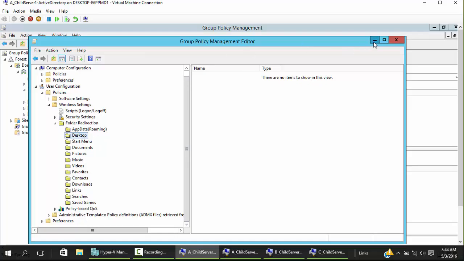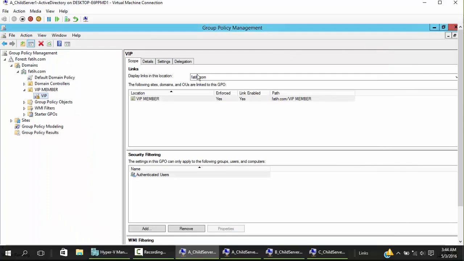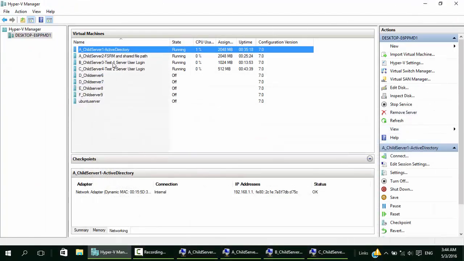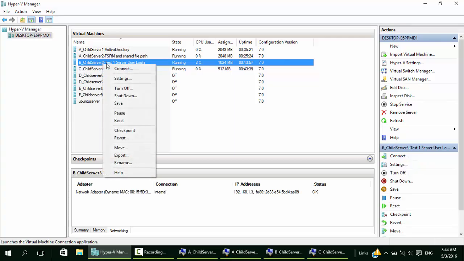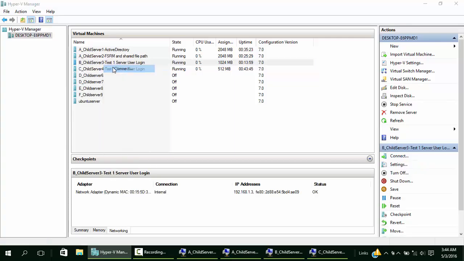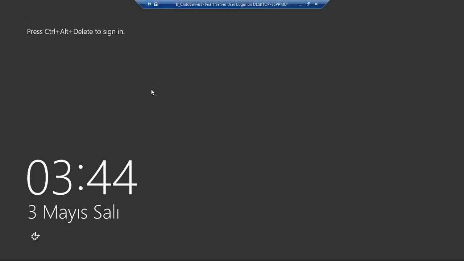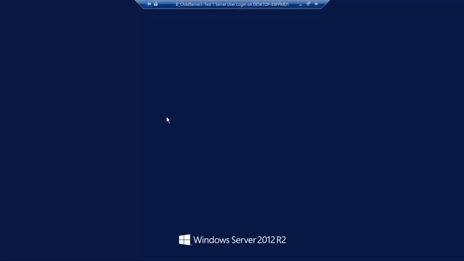So it's time to check whether my folder redirection is working or not. I've configured my Active Directory also. Now I have to enter test1 client. Let's enter this one.